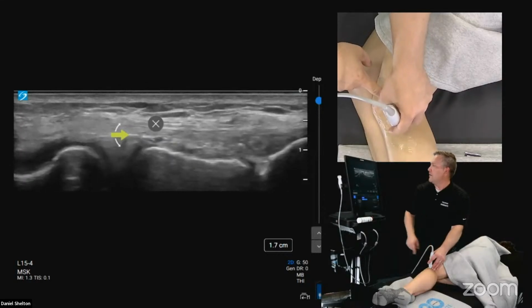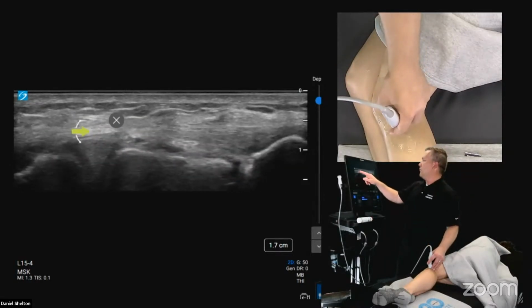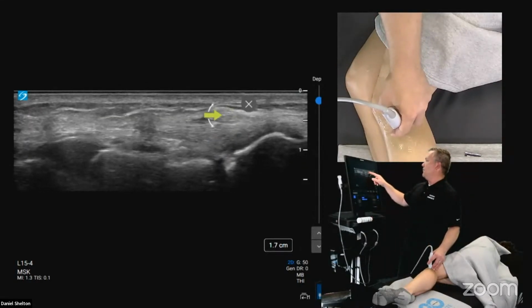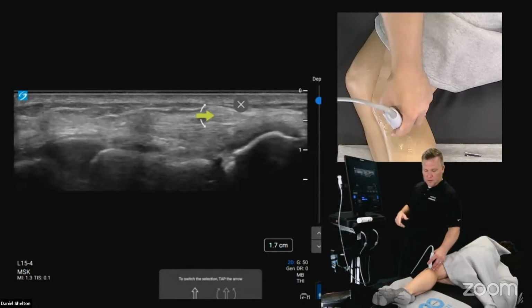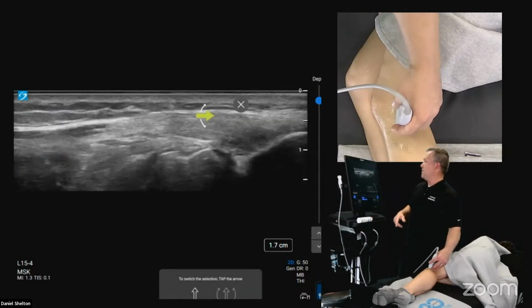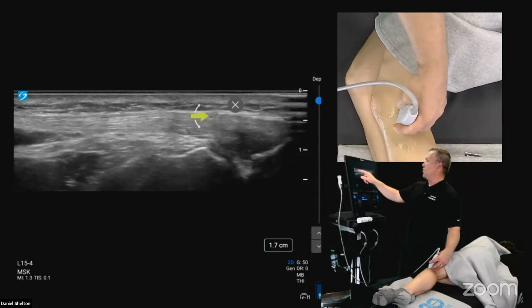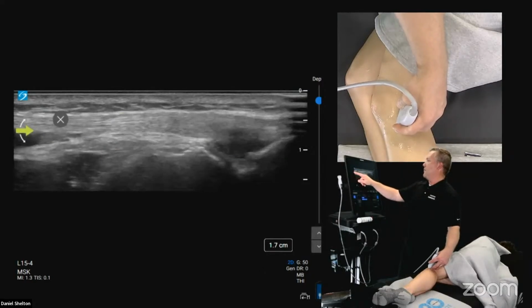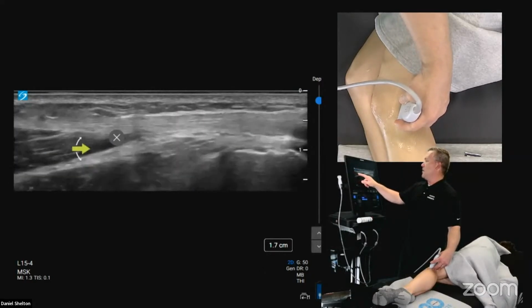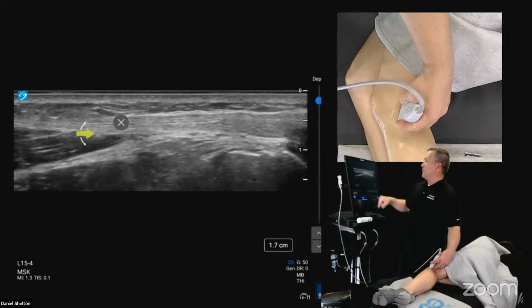So I know that that's LCL draping all the way across the screen. This little oval that we talked about is biceps femoris, and I know that because I can windshield wiper posteriorly. There, just to check your work. Here's the muscle belly of the biceps femoris, incidentally. So long axis to the muscle belly of the biceps femoris.